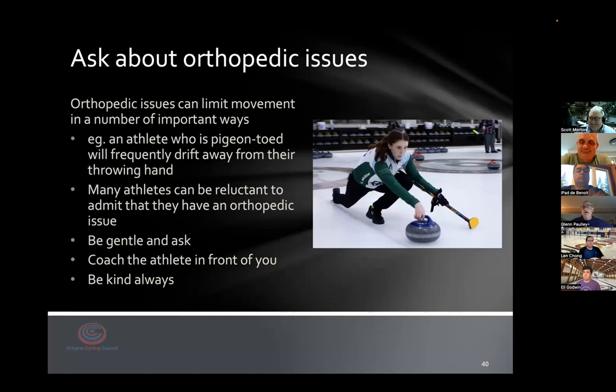Some of you who are older like me remember Don Walchuk, who played for Kevin Martin. He was very pigeon-toed, but it never really seemed to bother him. Unfortunately, in my experience, having an athlete that is pigeon-toed is a real issue. There's only so much you can do.